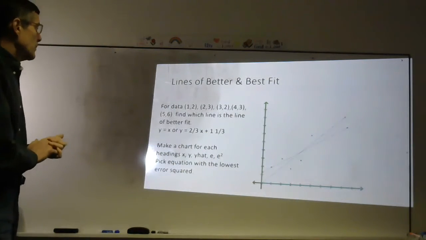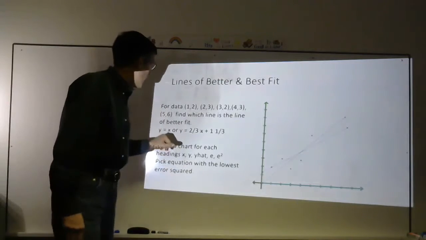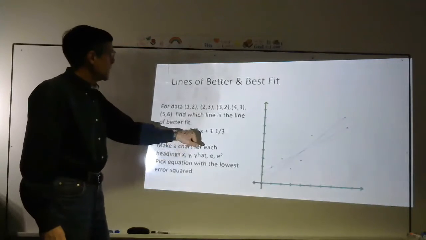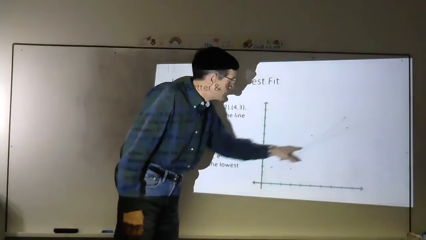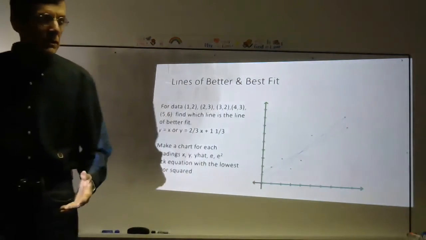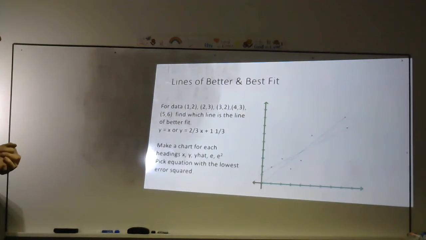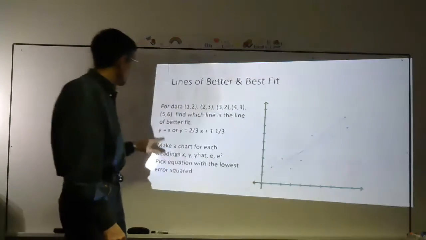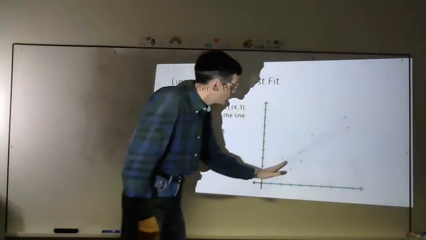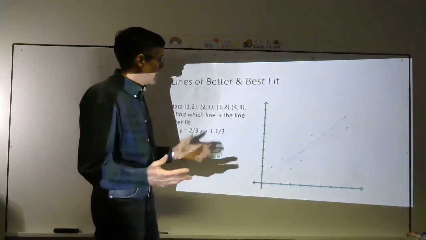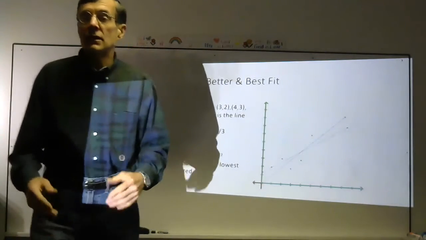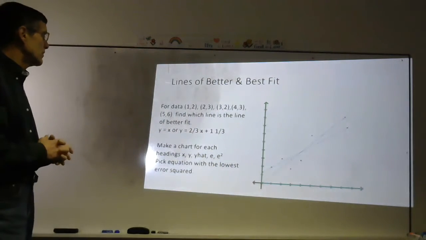Now what I want to do is I've given you 2 lines, y equals x. Here, this is the one that's y equals x. And the other one, y equals 2/3 x plus 1 1/3, is this one. And my question would be, which of those 2 lines do you think would be the line of better fit? Okay, they both have advantages. This one, to be honest with you, the first one, y equals x, kind of looks pretty good. It goes shooting up right through the middle of them and might be a good one. This one actually hits one of them, which might give some credence to that being a good one.